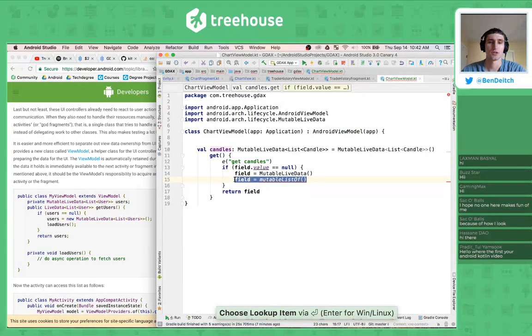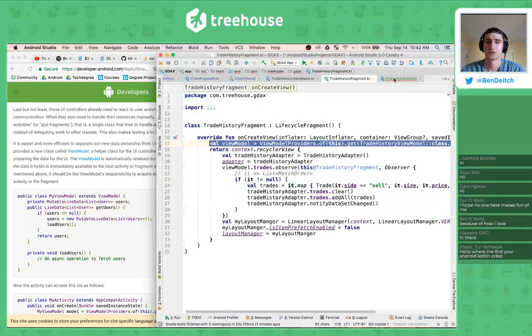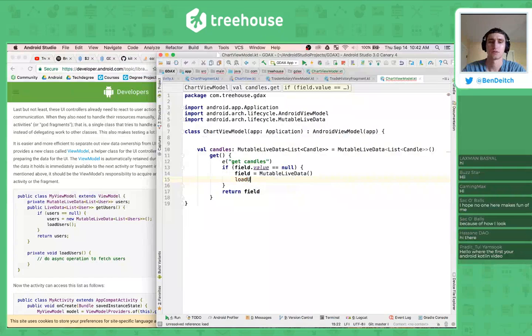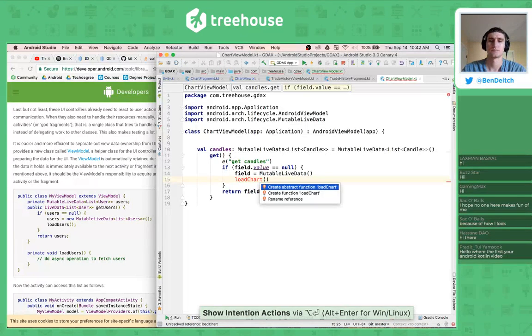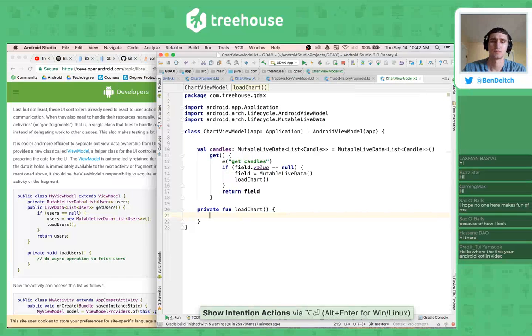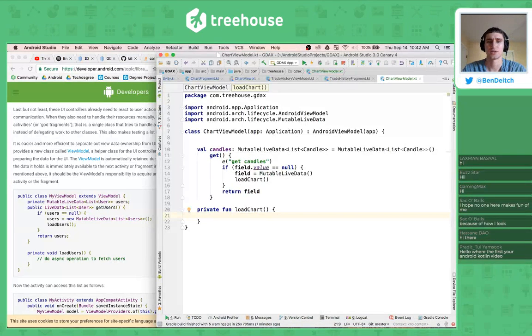And then we would load users. Well, not load users, but load chart. Create function. Function load chart, and this will be candles.